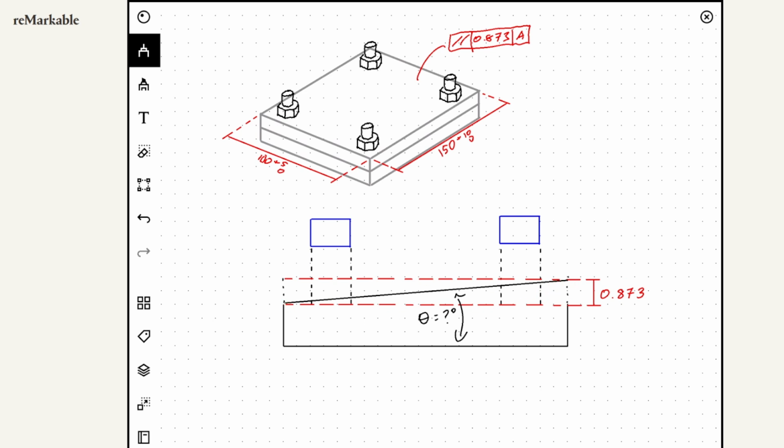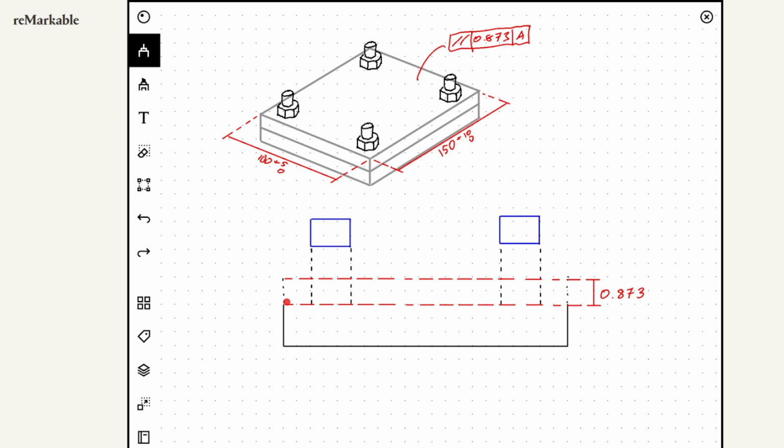But that's just not the case, and while that might be the most likely scenario of what we would get, it's not the only situation you might have with this type of callout, because a parallelism, like I said in the last video, is not controlling some degree.